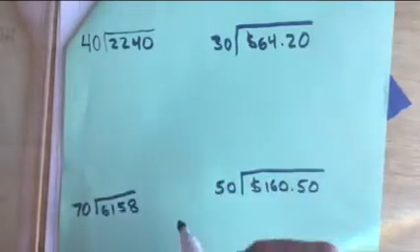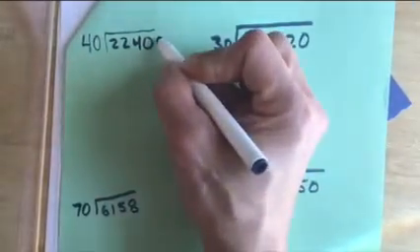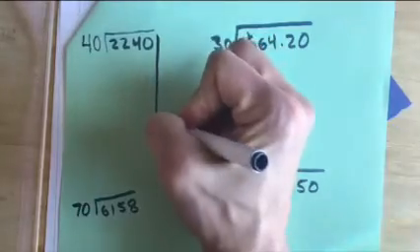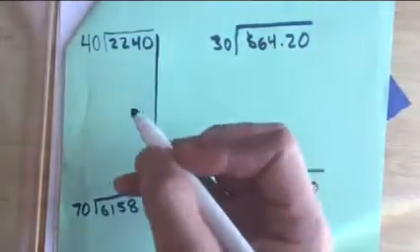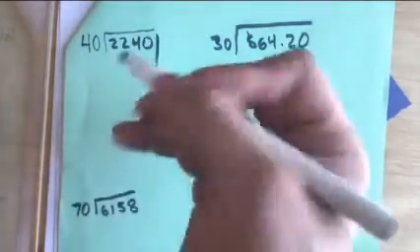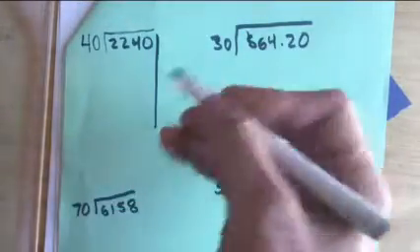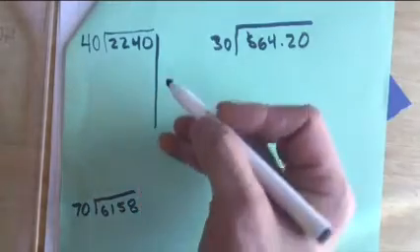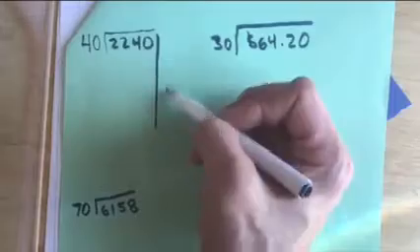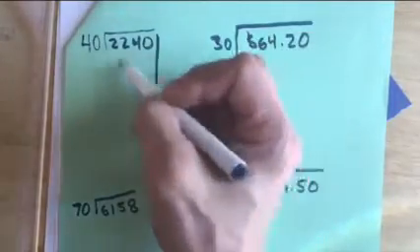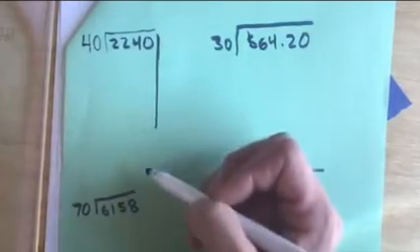When you have a double-digit divisor, one of the easier ways to solve a division problem is using the guess and add method. And this method works pretty well because it doesn't matter if you get the exact right guess or not. You just keep working on it until you're unable to take anything else away from the problem. And you'll see what I mean by that here in a minute. So we put a little line down the side of the problem like this, and over here is where we're going to put all our guesses. And over here we're going to do some subtraction to see where we're at.